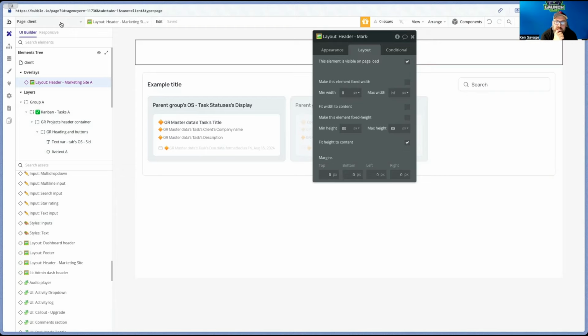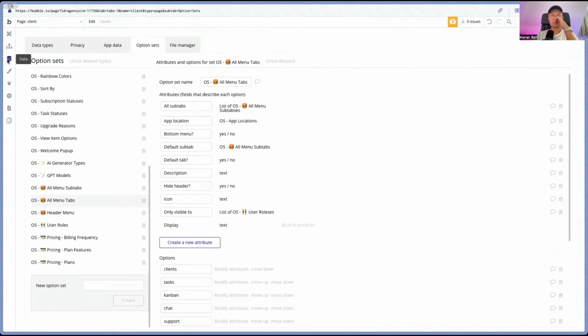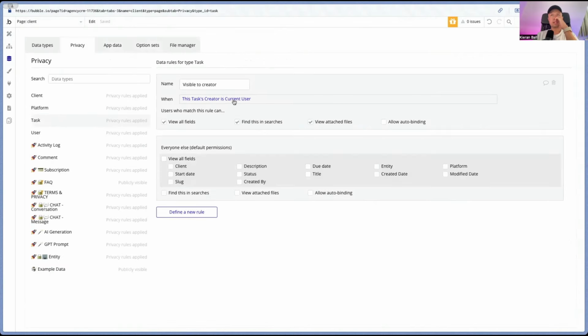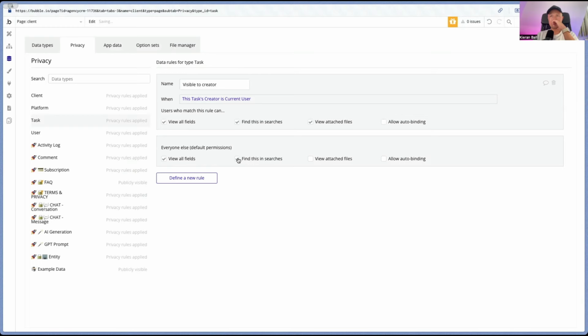Oh, okay. So the other thing we need to do is the privacy at the moment on the tasks. It's wide open, right? Well, no, it's shut down, so only the task creator can see it. So we want to make it basically visible to the public and findable in searches, unless we build in some other security feature like the code thing, like a token.